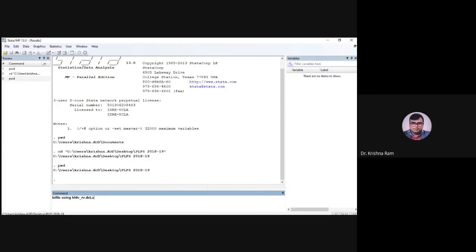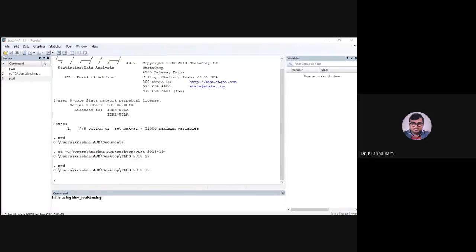Then put a comma, then using, under brackets. Now we require the data file name. If I go into my folder, is it a curly bracket or a normal bracket? It's a normal small bracket.